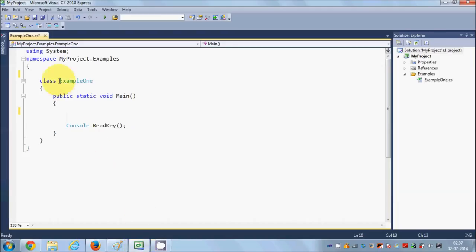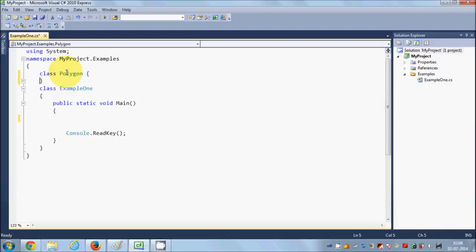Okay, so we will go to our Visual Studio here, and we will try to make these classes. So first of all, let me define a polygon class, which will be our base class. I will write class polygon, and then I will give these two curly braces.